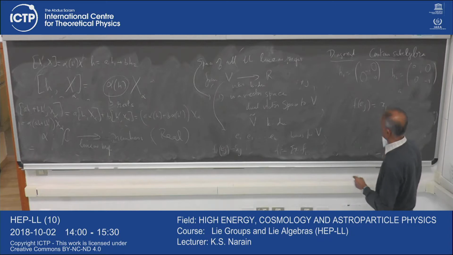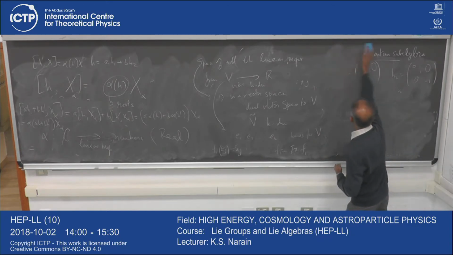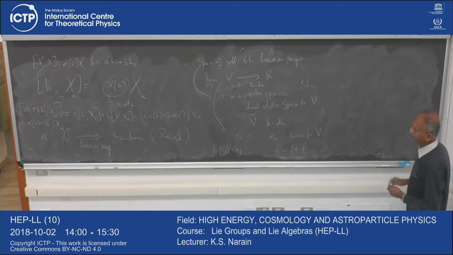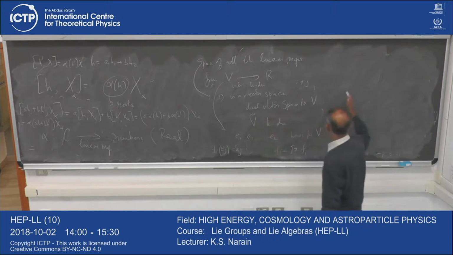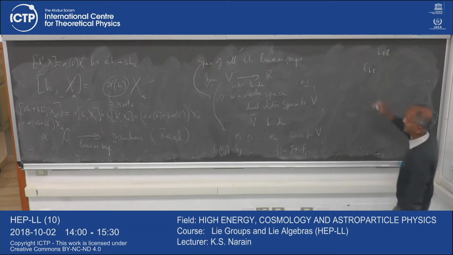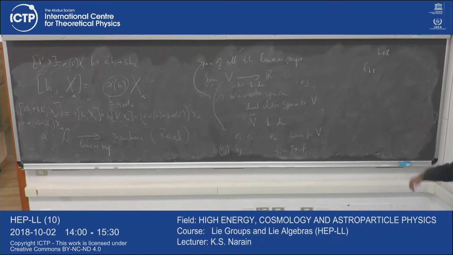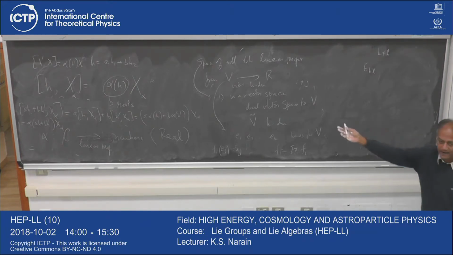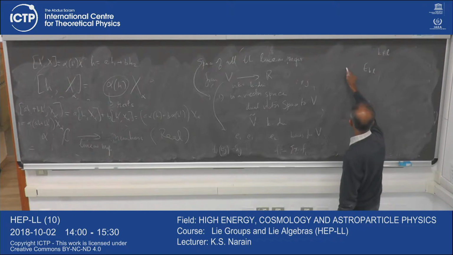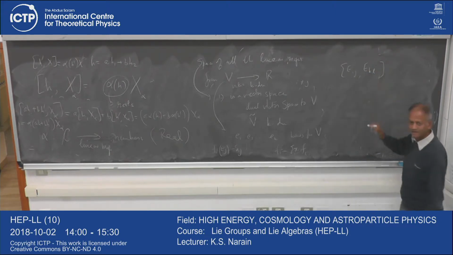Okay, now let's just explicitly compute these commutators to see what we get. So the first statement we want to check is that E_kl, where k is not equal to l, if I just take one of the off diagonal guys, then these are eigenstates of the H1 and H2. Okay, that's what we want to check. I think one thing one can check in general is the commutator E_ij with E_kl. I think we did that yesterday, right?